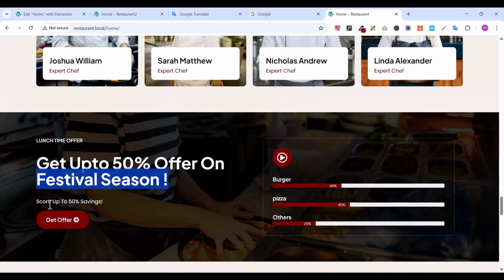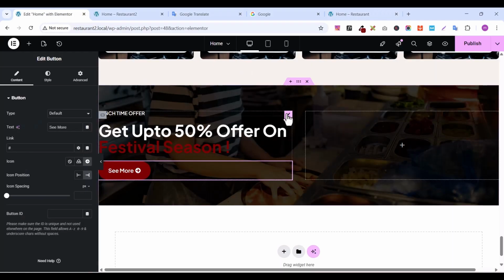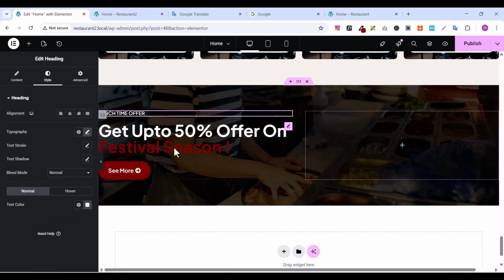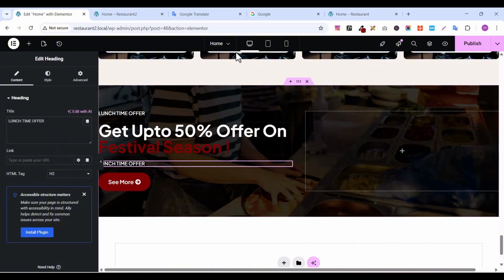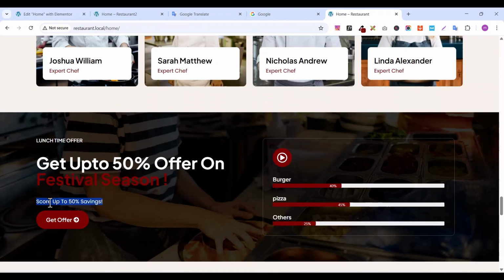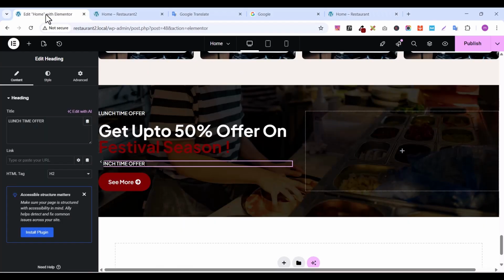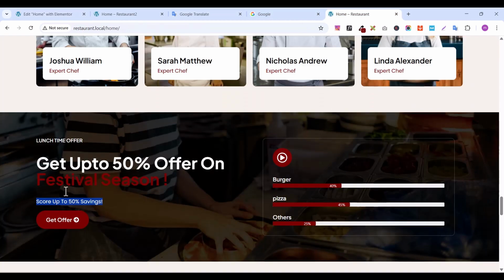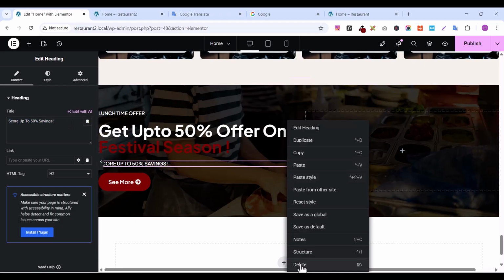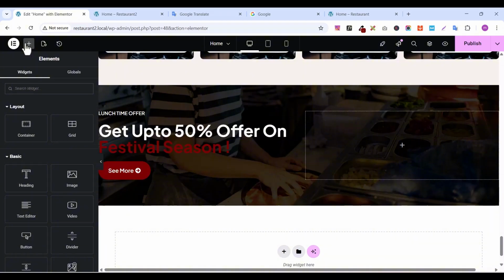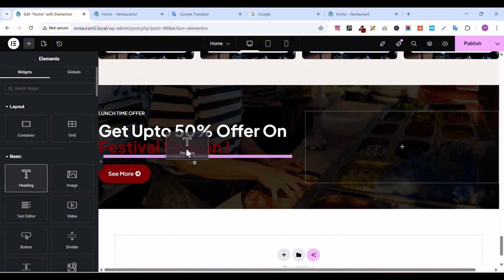Okay, so let's check. We need to add another text element. So let's go back, copy this text and paste it here. Okay, so let's go back to our reference site, copy this text from here, let's paste it. I can delete this one and even add another text element heading below here.